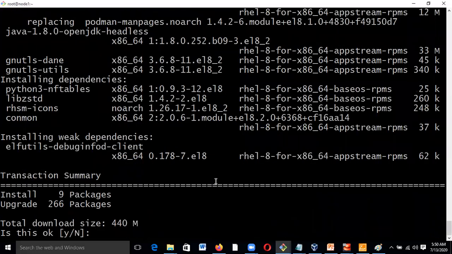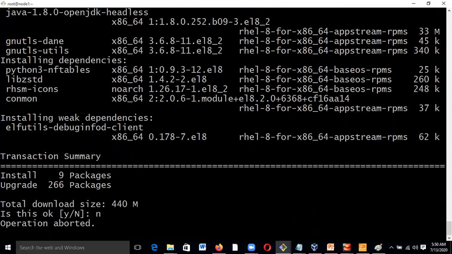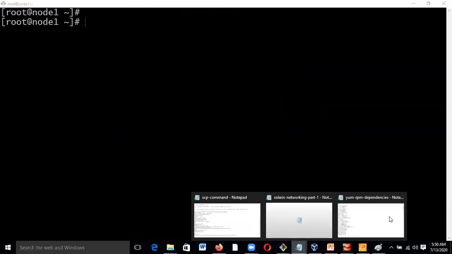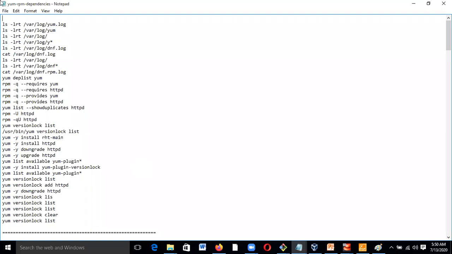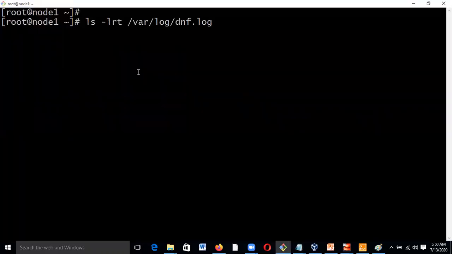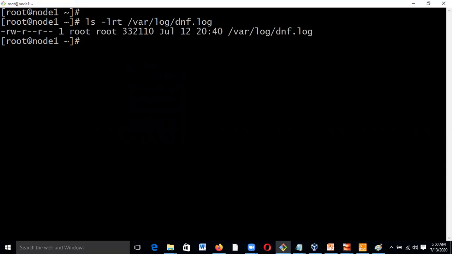Right now, I'm not going to upgrade. I just want to show you. Now, let us do some operations to understand dependencies. As we know, whenever we are doing package installation or any kind of operation, we have a yum.log or dnf.log.